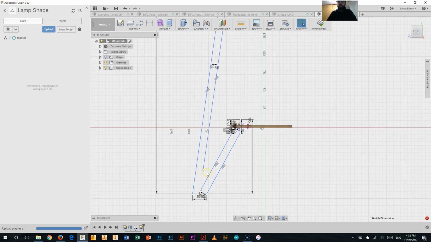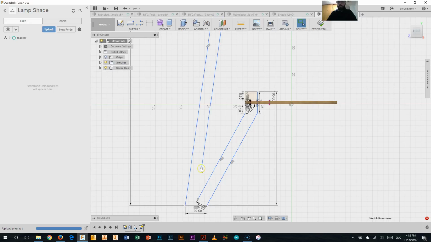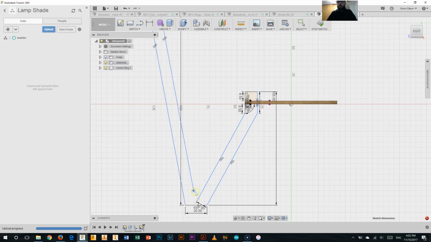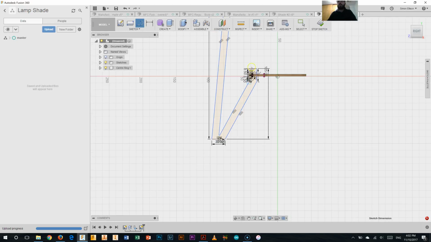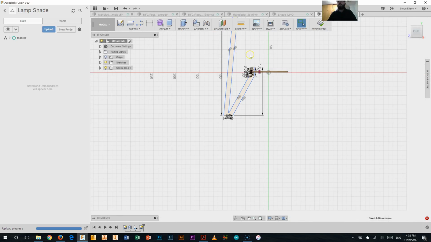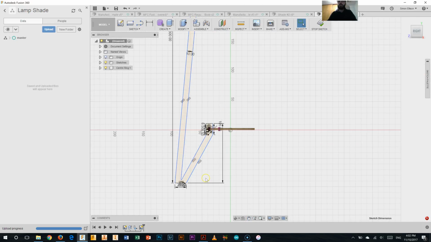Now, bringing this line down, if I pull on that end, I can actually bring it down quite close to this one down the bottom here. You can see it's kind of messing with the angle a little bit, but that's fine. And I need one little line between those two as well. There we go. So now I've got what looks like the entire fin there. Not quite complete yet, but it's pretty close.